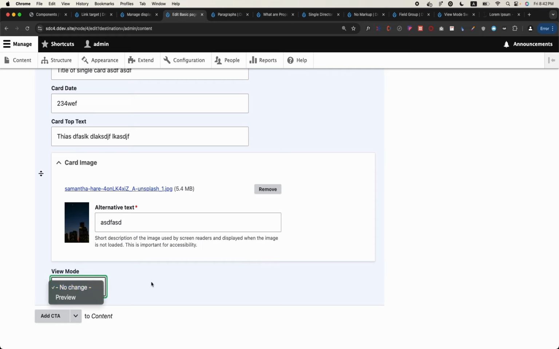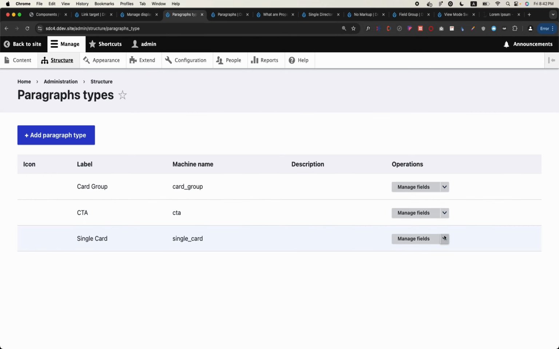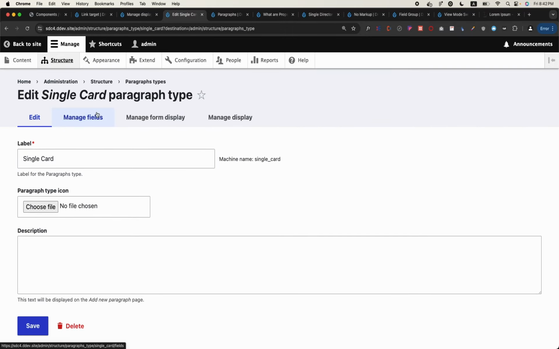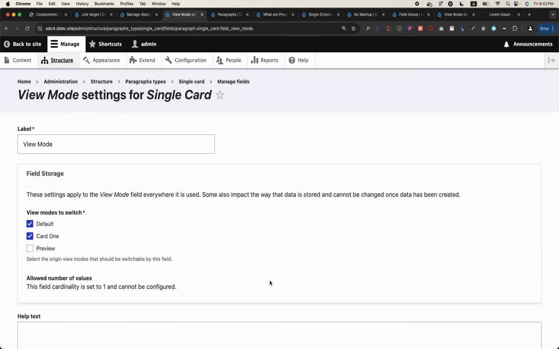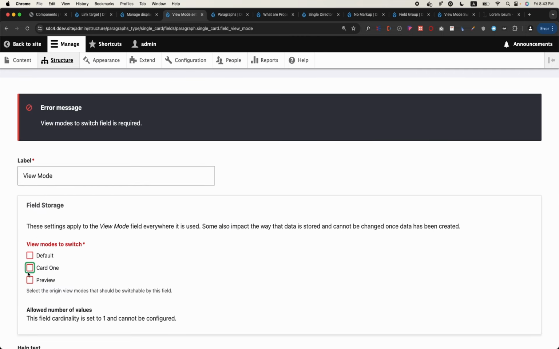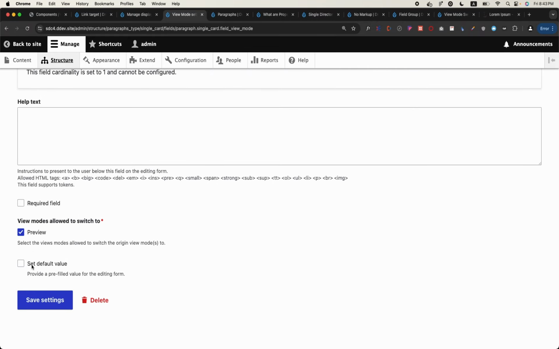Okay, this is this view mode. Maybe there is a change we need to do. View modes allowed to switch to origin view modes too.